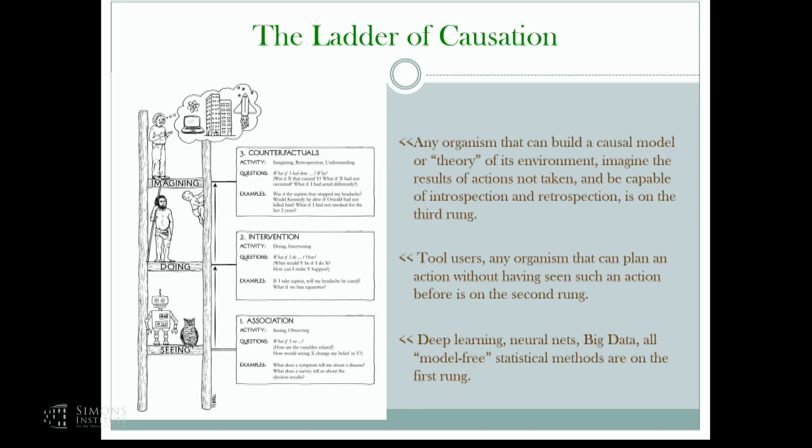The next level up is intervention. What happens if I change the world, if I change my environment? Okay, so I make a tool to do something. So this is already a higher level because it involves doing rather than seeing. And that's a big difference in our book. For example, if the animal observes that ringing the bell seems to be associated with dinner, and actually thinks of making a bell and ringing it, that would be already a big step towards understanding causation. And the top level I mentioned very briefly earlier is called counterfactuals.